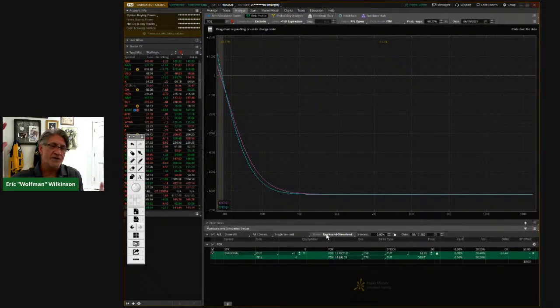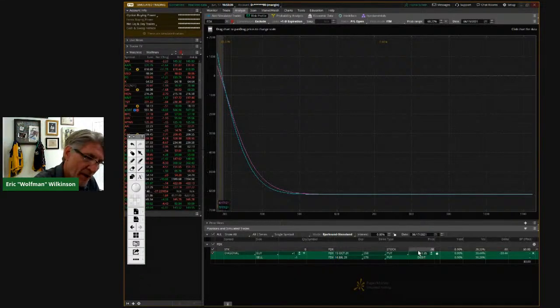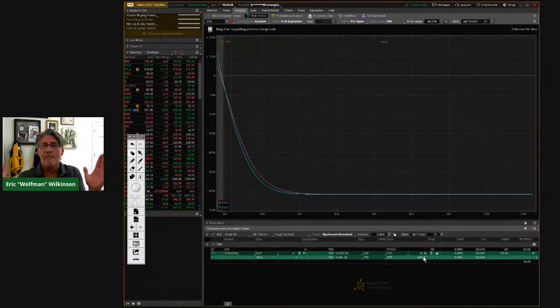All right. We don't want to make this spread tighter and lock in a loss. Remember, your debit is $61. So I don't want to make this spread tighter than $60, right? Because then I've locked in a loss. So anytime you roll, you want to roll out and down, all right? It's not always terrible if you roll it out, as long as you're collecting a credit. Sometimes that has to happen, but try not to lock in a loss, all right? If I had to think about locking in a loss, I'd probably be thinking about pulling the ripcord and getting out of that trade, folks, all right?